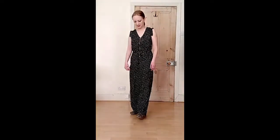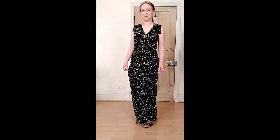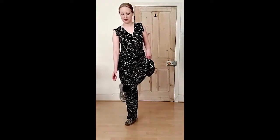So just to be clear, this is not an authentic 1920s playsuit that I'm wearing, but it is comfortable to dance in. And I've got my sparkly shoes on, which are also very comfortable to dance in. Ideally for this dance, you want shoes that don't have much of a grip on them. So my shoes are very flat on the bottom. They can be quite slippy on the floor, so I've got lots of movement in my feet and my ankles. That's ideally what you want. You don't want shoes with too much of a grip or a tread on them.